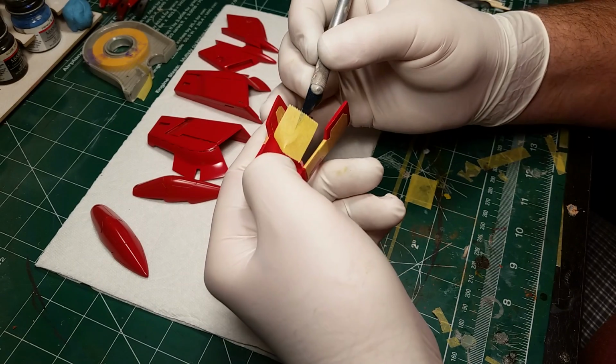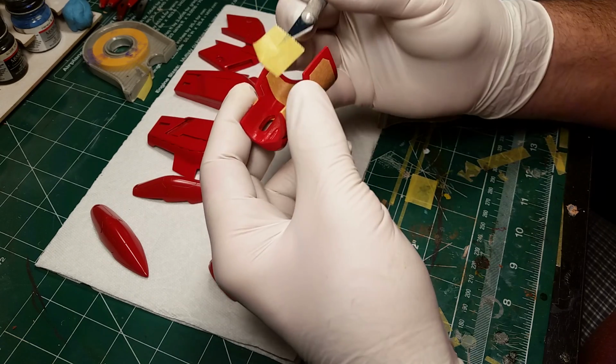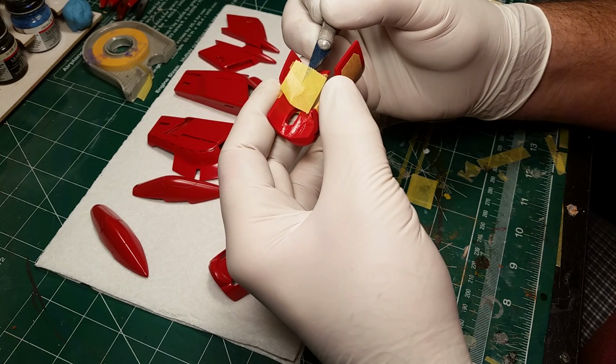I use my X-Acto knife a lot to hold the tape because I can really get it where I want.